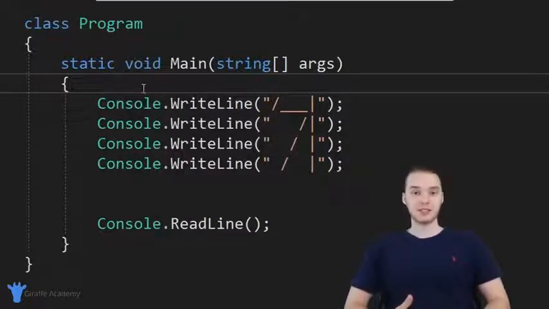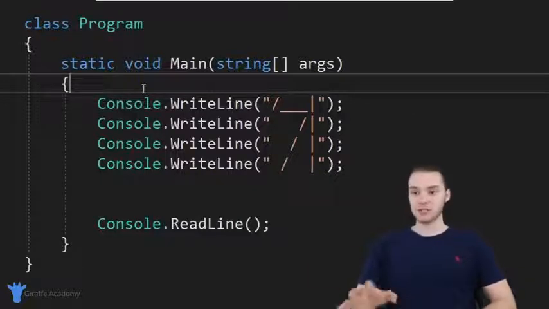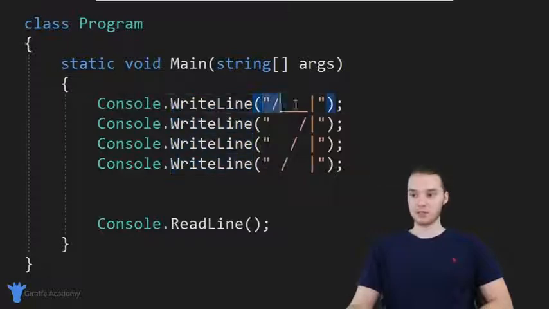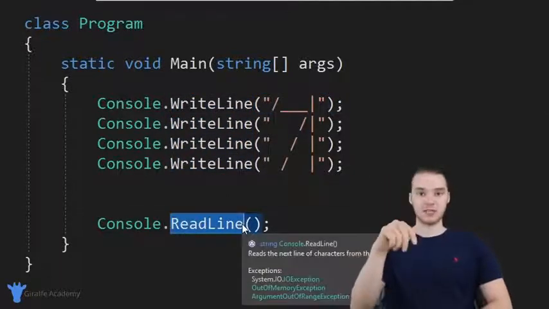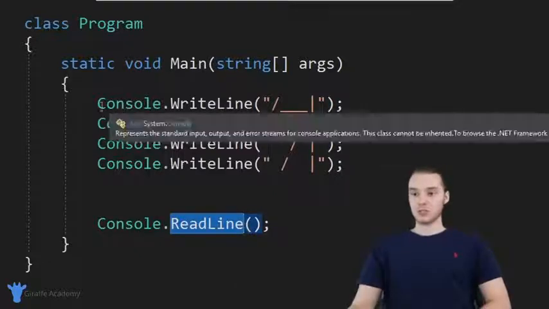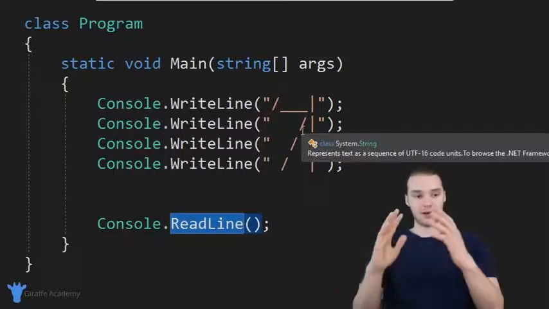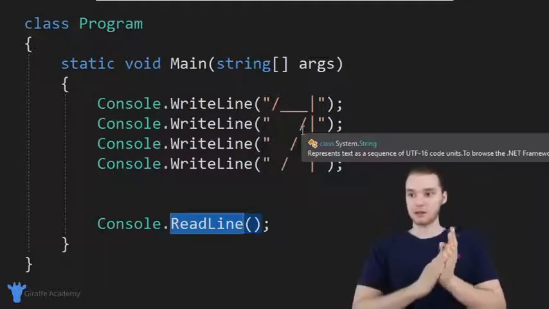So the more complex instructions you're able to give the computer, and the better you're able to organize and order them, the more powerful your programs are going to become. Obviously, we only really know two instructions. We know console.WriteLine, which prints something out, and console.ReadLine, which basically pauses the screen until we enter something. But just with these two lines of code, we were actually able to draw out an entire shape onto the screen, and that was pretty cool.